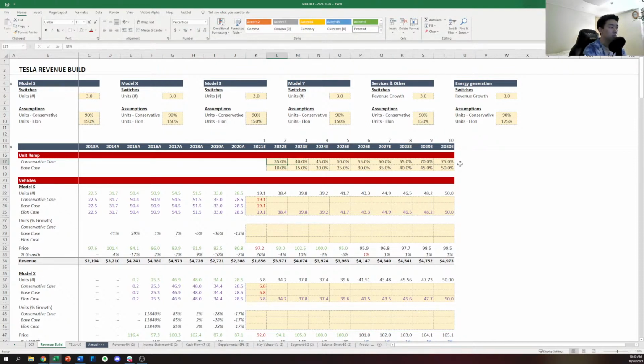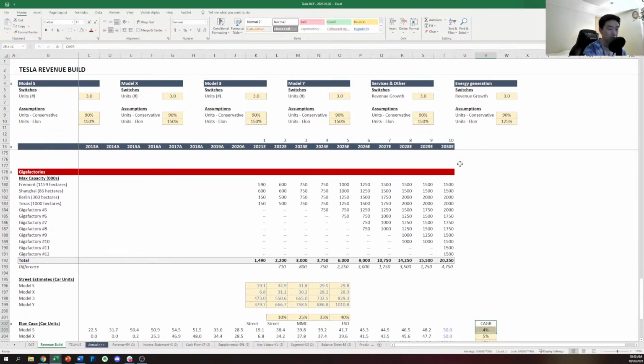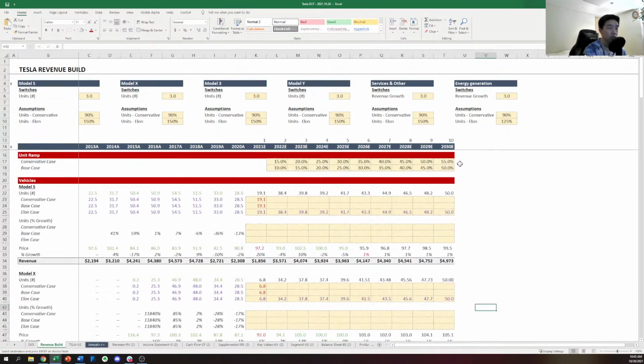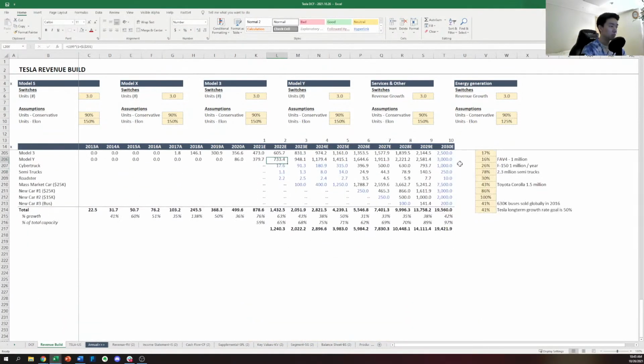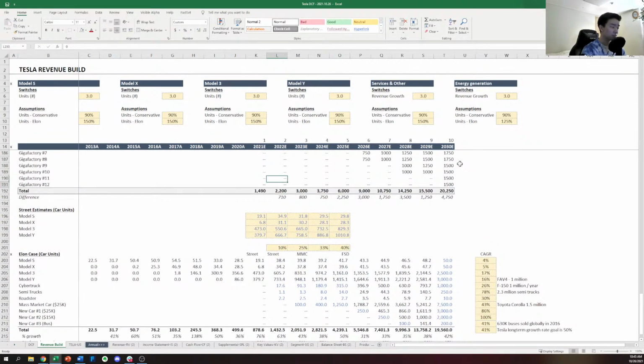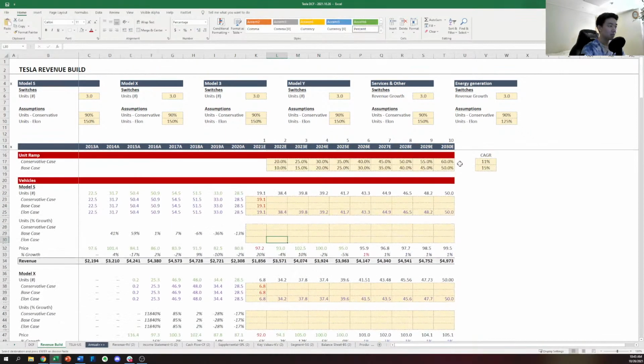Well, actually, we don't want to start this big. 15. I guess we'll do the Kager thing again. Should we do that? Yeah, I think that makes sense. Okay, so base case, we'll do a 10% haircut. Conservative case, we'll do a 20% haircut. And what we did in our optimistic case was do 10% of street. Okay, actually, we can't go lower than that, or higher than that, I mean.